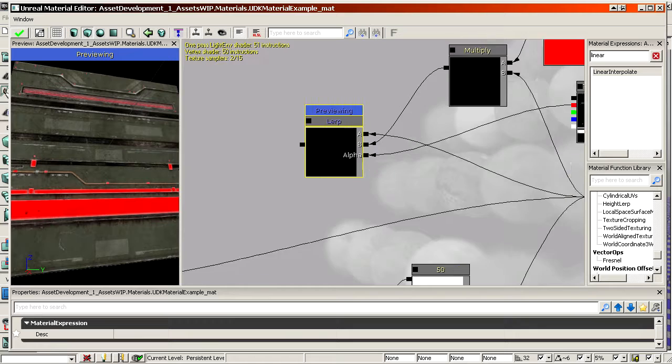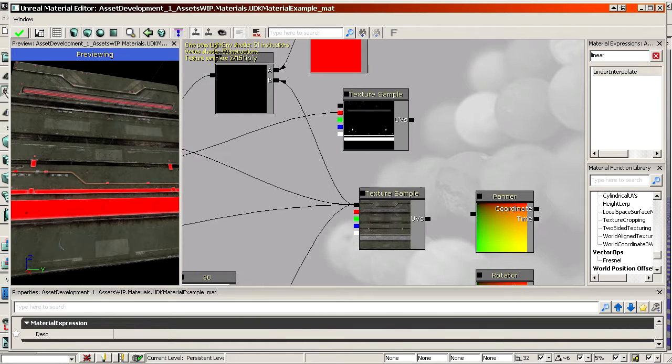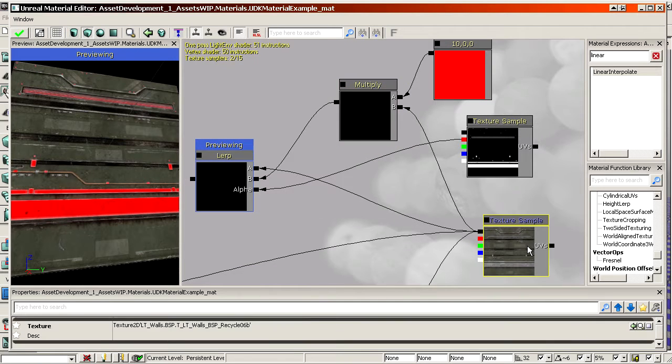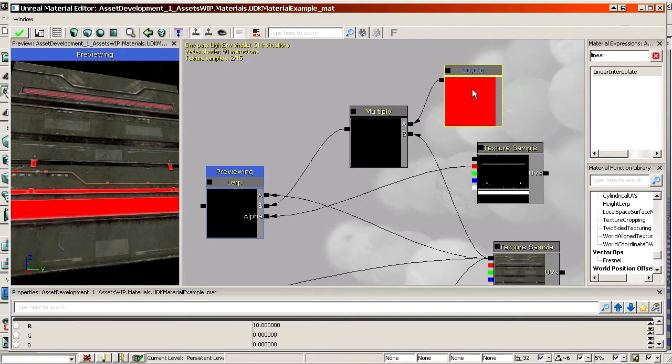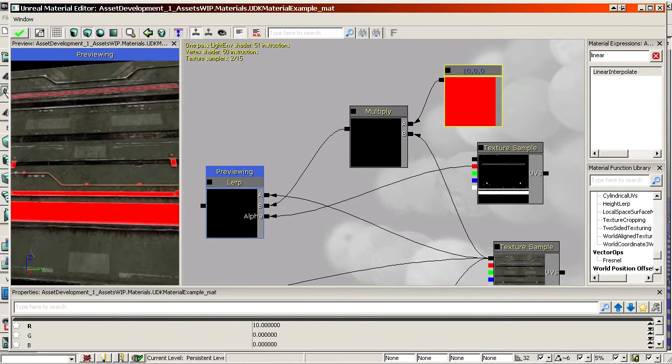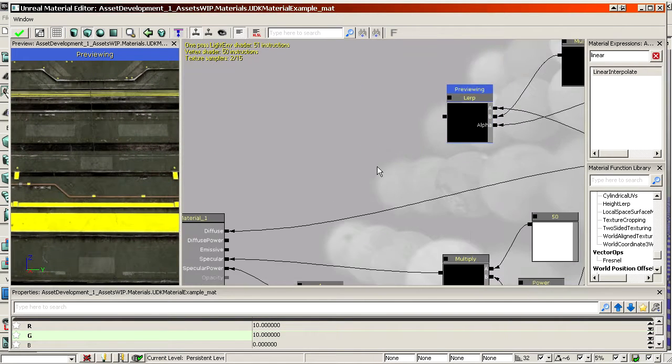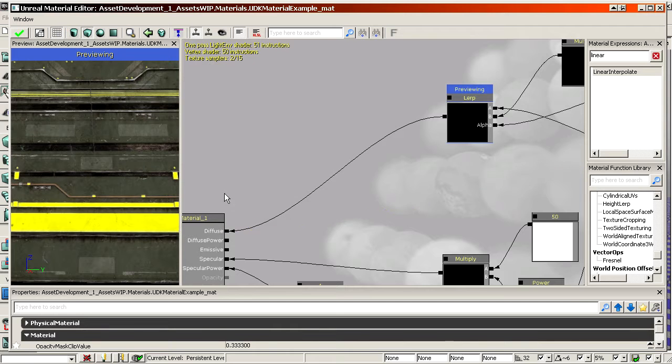See, so now only the parts that are white in the alpha, only those parts use B, everything else uses A. So everything that's black here shows a texture as it originally was, everything that's white shows a texture multiplied with a lot of red. Change that to another color, now it's going to be yellow, etc. And then this would have normally connected to diffuse.